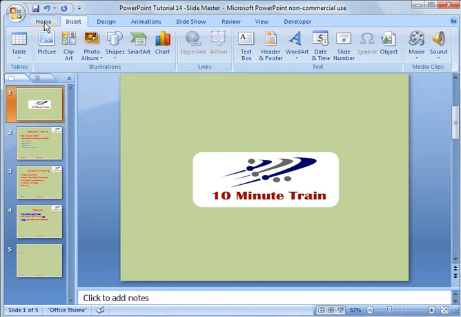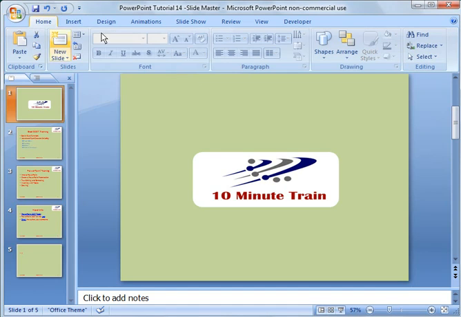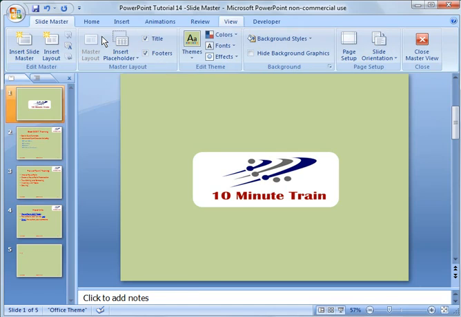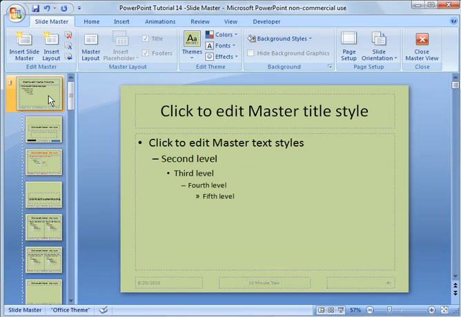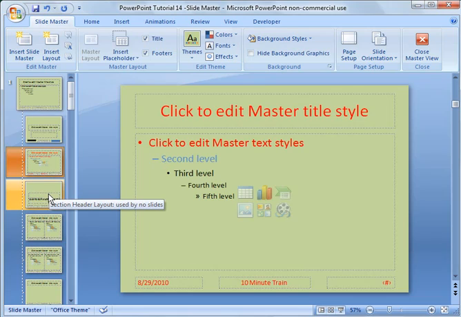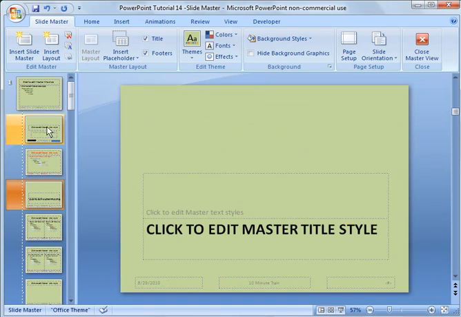First thing to do is to get to the Slide Master, you go to the View option, click Slide Master, and now this is your Slide Master layout. So I want to point out a couple quick things here. This is your Slide Master itself. All these below it are the slide layouts associated with the Slide Master. So really what the Slide Master and these slide layouts are is the design of the slides that you're using as a template.